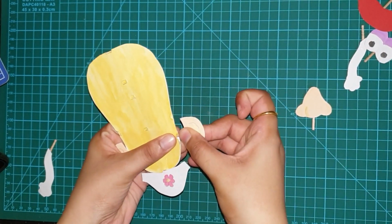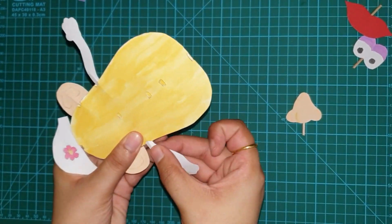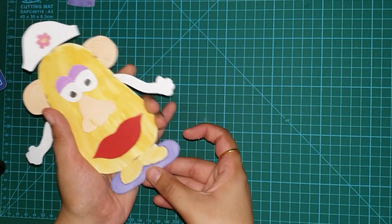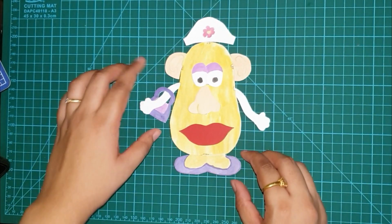There you go, this paper doll is ready as well. I would like to repeat here that initially, before you give this to your children to play with, make sure you are able to put the accessories properly. The first couple of times will be difficult. You might also need to widen the openings if needed. My paper-made Mrs. Potato Head is ready as well.